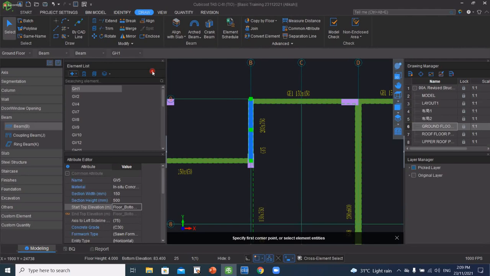Alia, Maisara, Wan Aisyah, Zin, maybe you can give me your opinion on which step we can use in order to adjust this beam. All right, Alia said draw. Okay, how about the others?